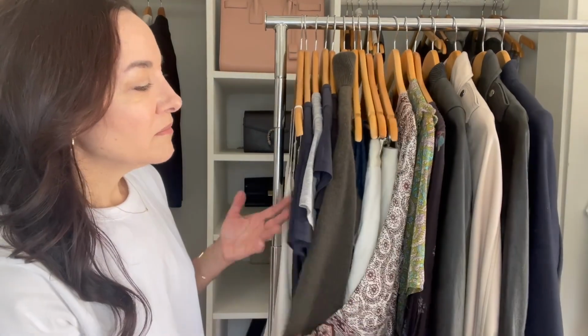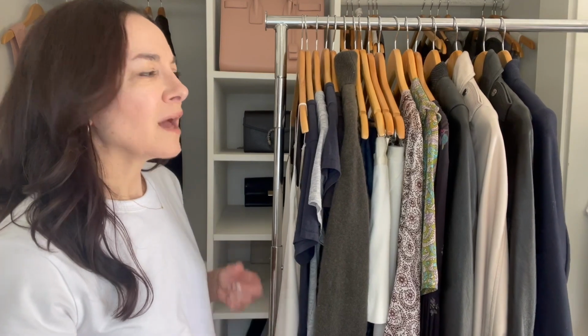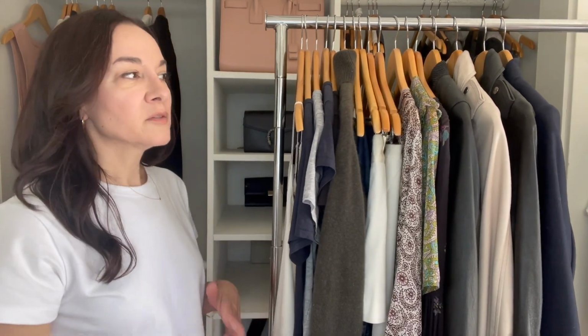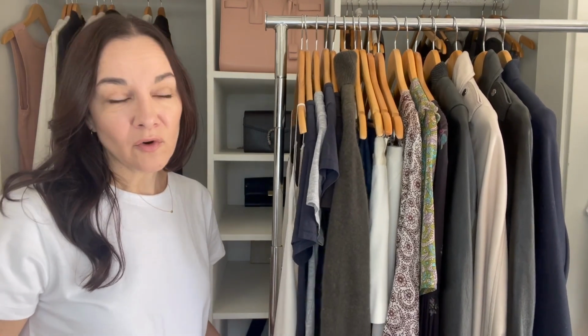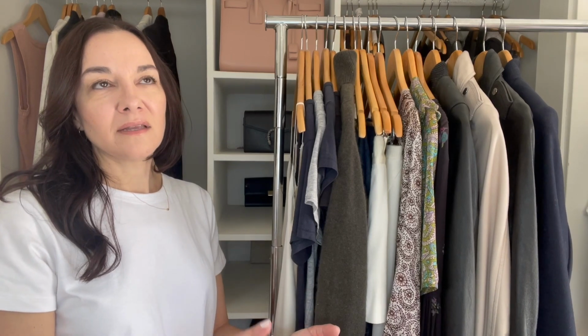These are my never pieces, and even looking at them, most of these don't feel great to me. I don't feel like I love them. I don't feel like I want to reach for them. This was actually helpful to divide my regulars from my nevers and just see what are the pieces that I'm wearing and enjoy wearing and love versus the pieces that I'm not reaching for and maybe why. So I'm going to subdivide the nevers into her 3 categories. So it's the no, the not now, and the how.